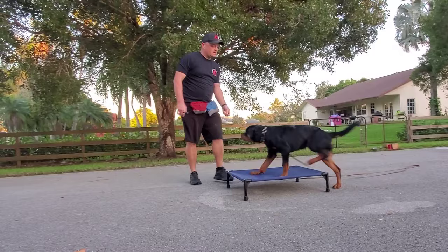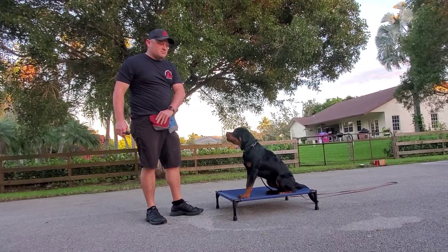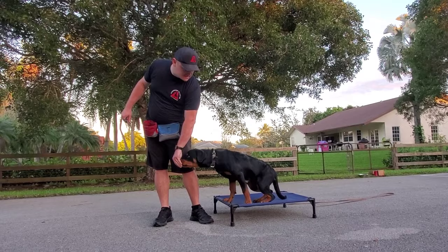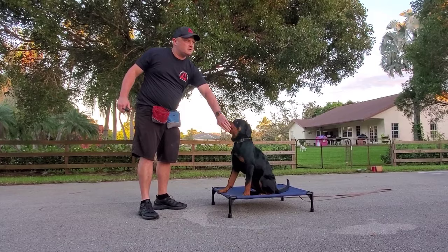Let's work some place board. Place. Not to brag, but some of you might say, oh, you've been training this dog for months. No, literally five days, give or take — two lessons a day. Still some stuff to work on, like her sits are funky. Down was good. We'll take that down.